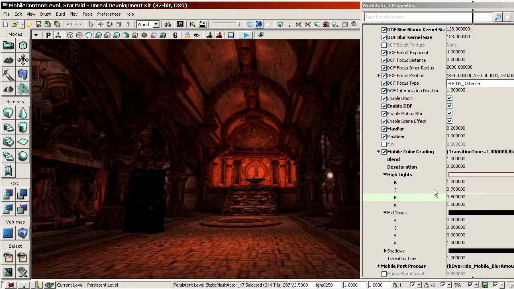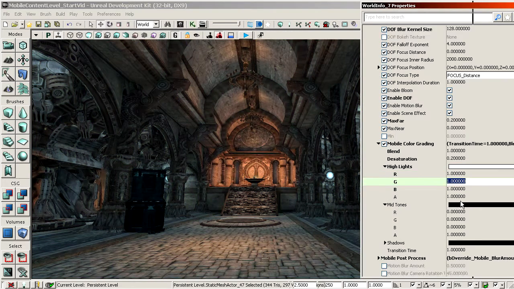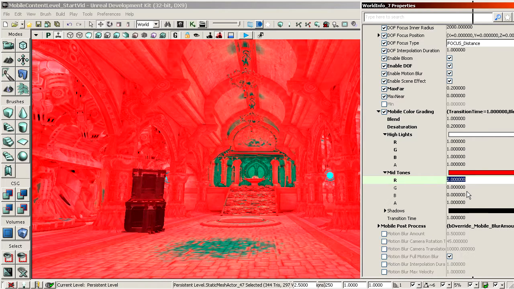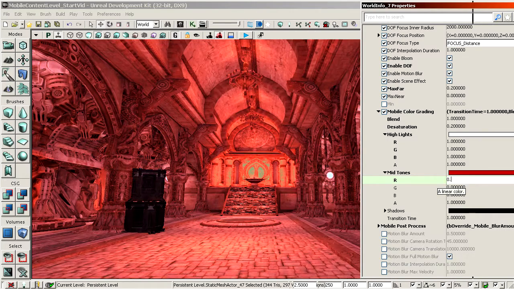And now it gets red, so you can play with these colors over here. I'm going to set it to 111 for a moment. And then I'm going to set midtones. For example, you could get this. Again, this will not exactly look like this. It would look simpler on mobile. PC makes it look nicer than it is.